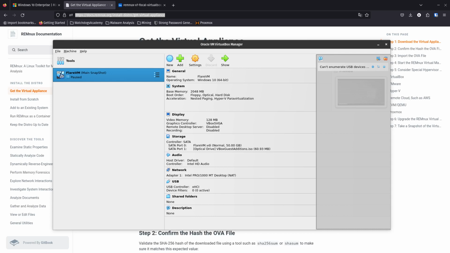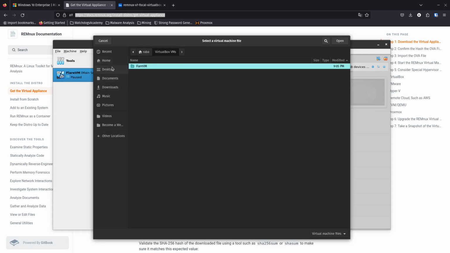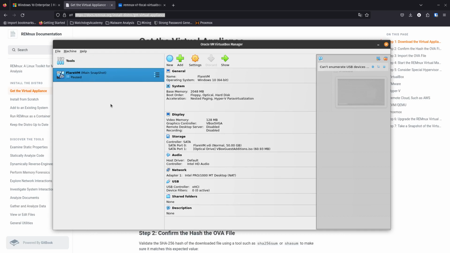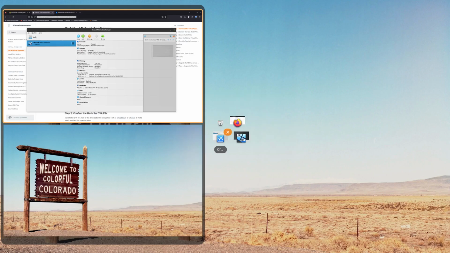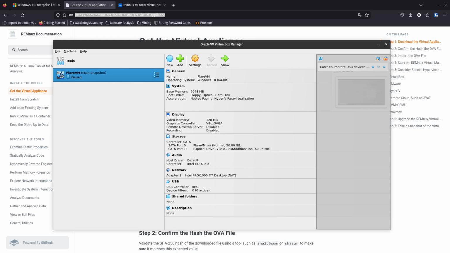So let's go ahead, and the way to do that, since it is an OVA file, it is basically a machine that is ready to go. We don't need to install it like we did for the Windows machine. So we can go ahead and go add, and for that one we can go to downloads, actually no, let's go ahead and go to my downloads files. Give me 1 second. Where is it?